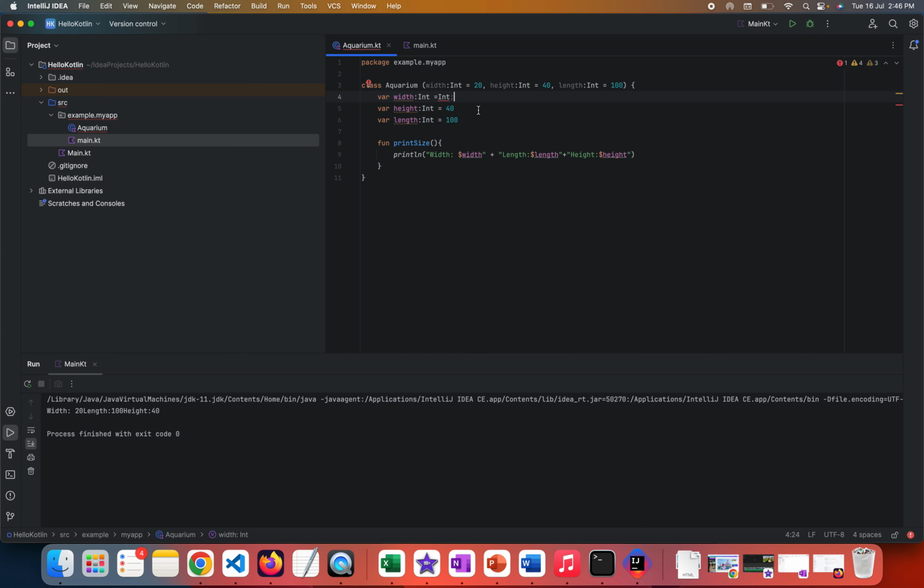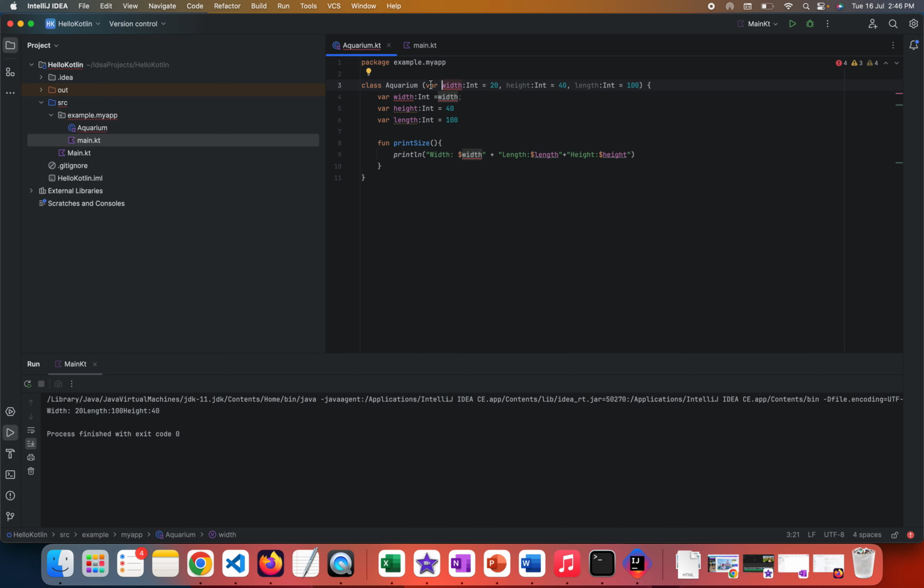Now we could assign var width equals this width, but instead of assigning it, it looks like a duplicate. So instead of assigning again, here itself you can declare the type.